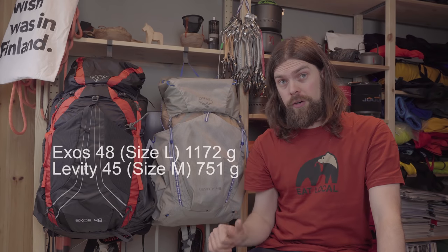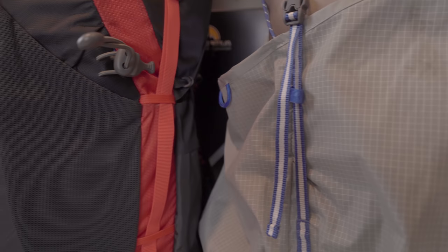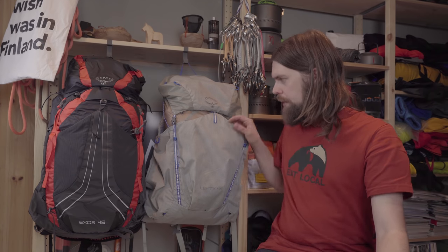One of the main differences between these two packs is not only the volume size but the weight — the Levity is several hundred grams lighter than the Axos. If you're looking to save weight, the Levity is your go-to pack. Those weight savings come from the different materials used: the Axos and Eia use a very durable 100D nylon, while the Levity is made of a 30D sil nylon — a silicone-impregnated nylon commonly used in ultralight tents — making it lighter but also a little less durable.